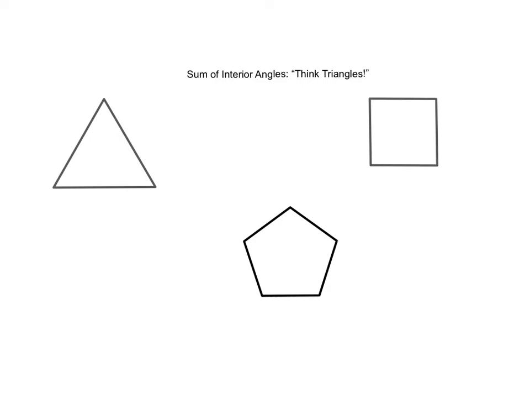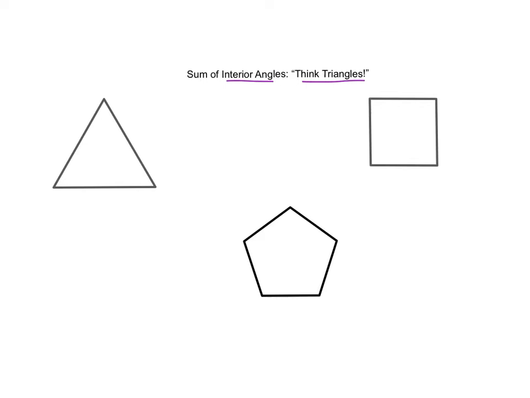All right, everyone. So today we're looking at section 6.1, angles of polygons, both internal angle measurements and external angle measurements. For internal angles or interior angles, I'd like for you to think about it in terms of triangles. We're going to derive the equation before we actually talk about the equation.